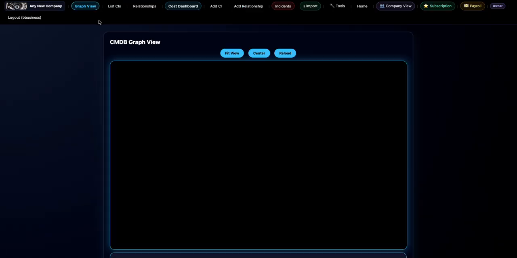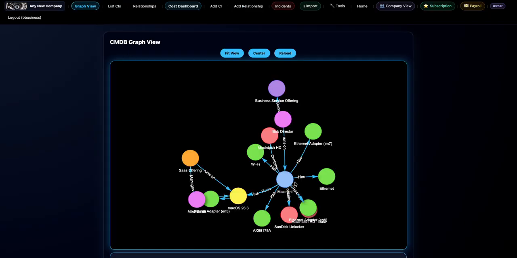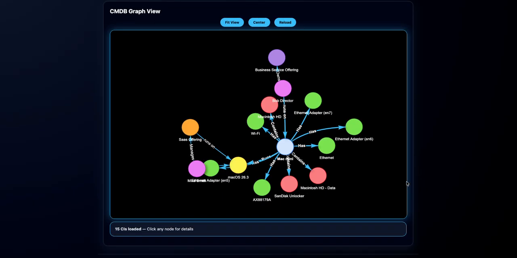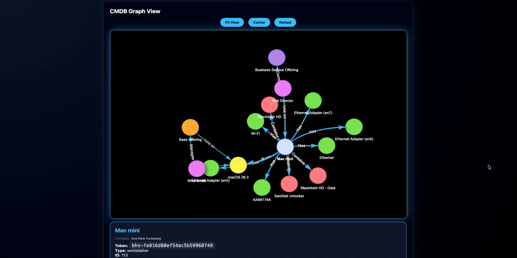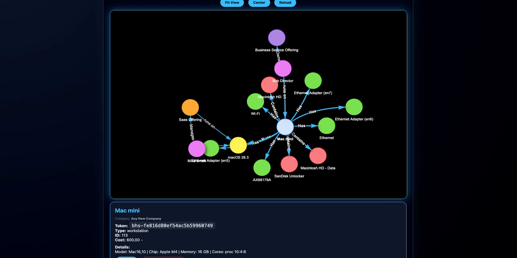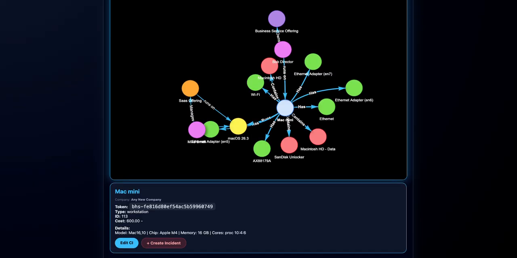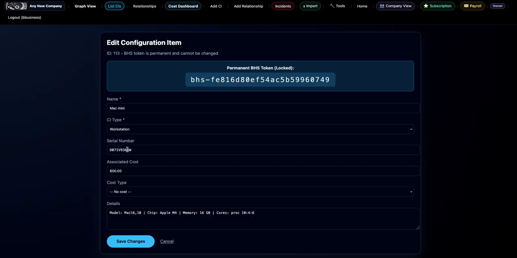So we go back to graph view. Here's Mike somewhere. Here's the Ethernet. Here's the Macintosh, and here's again the Mac Mini, which actually has the serial number that was all picked up by the scan earlier. And here we go. So we have this. And the serial number doesn't show here, but if you do edit, it shows it right here.